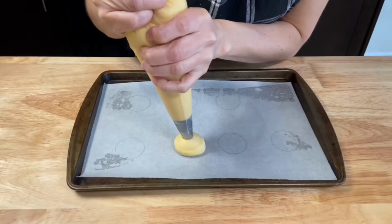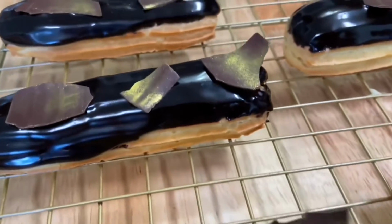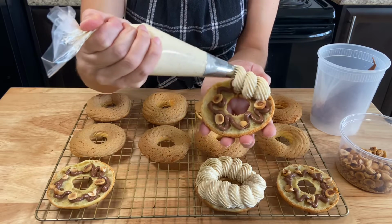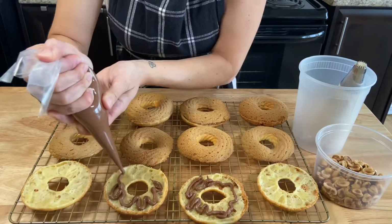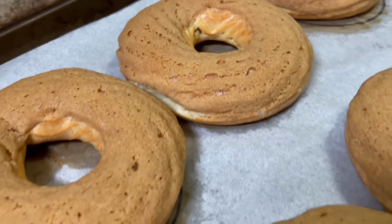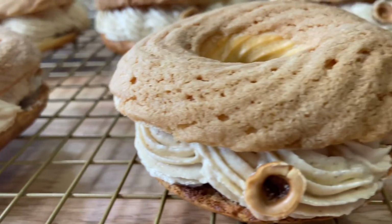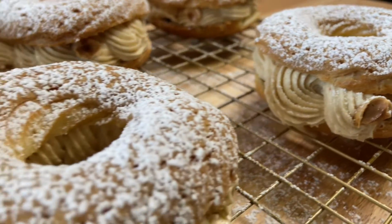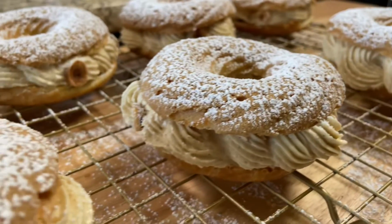We will be following the same middle recipe I've shown you in our previous Choux Pastry episodes, along with a delicious filling of hazelnut mousseline, Gianduia, and the perfect craquelin on top. And for sure, I will show you how to make it not just delicious but beautiful as well, as all French pastries are. So, let's make some Paris Brest.